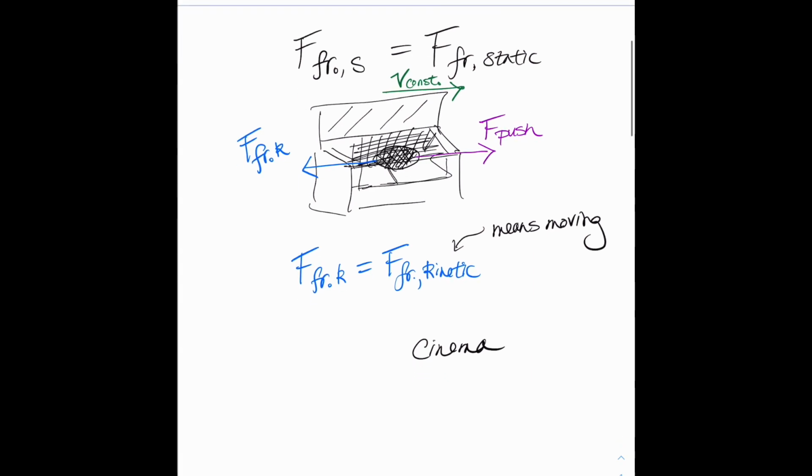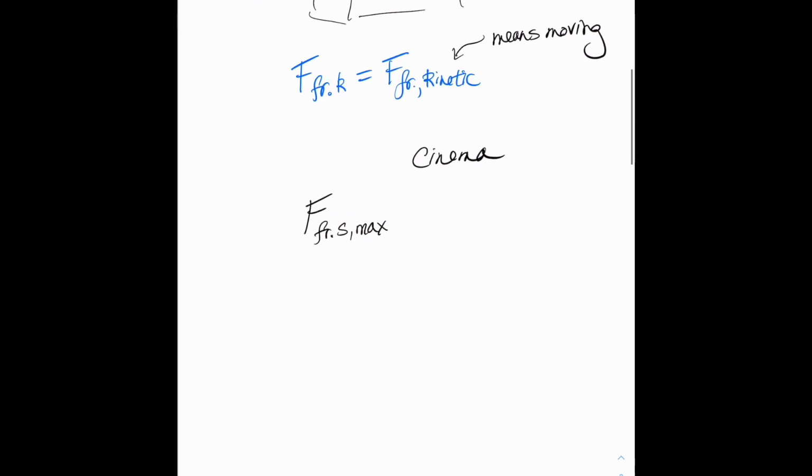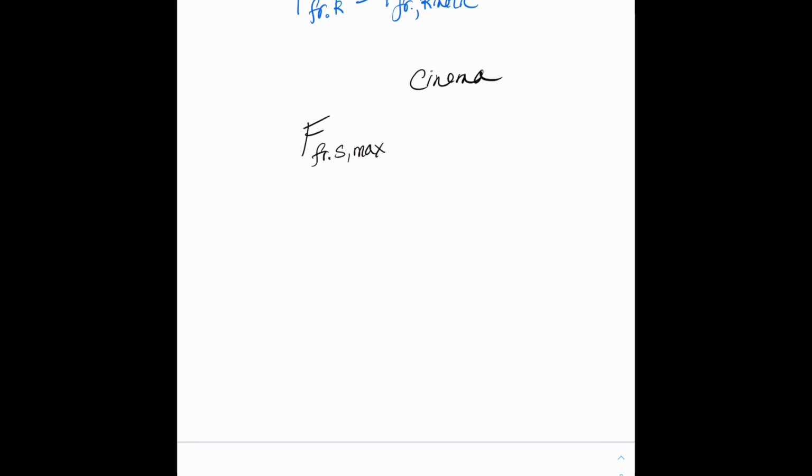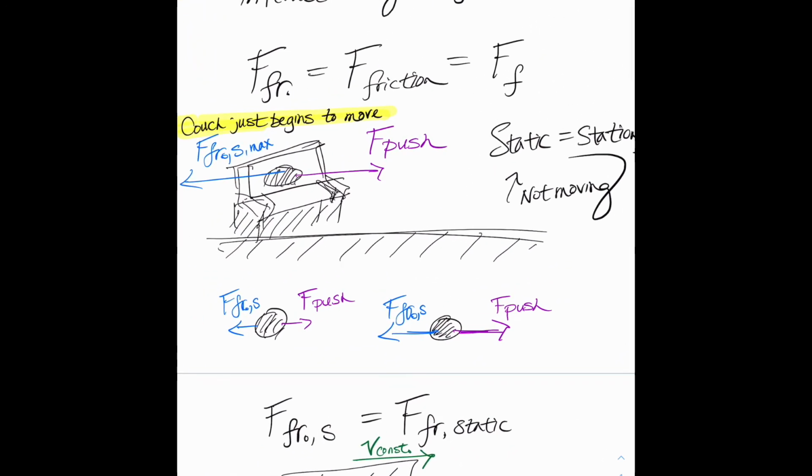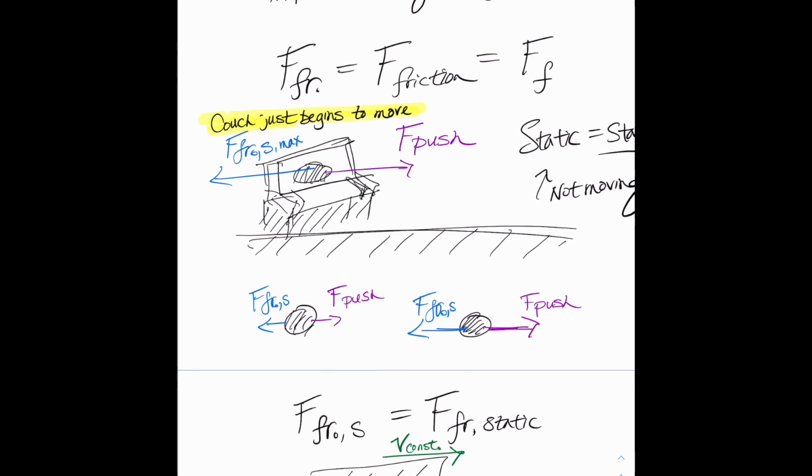So coming back to static friction and kinetic, we can compare force friction static when it's at its maximum, right? Not because we know it can change on us, right? We saw that a second ago. We saw that force friction static matched the force of the push, right? So we had 3 different push forces, and force friction static changed relative to that until it hit its maximum.